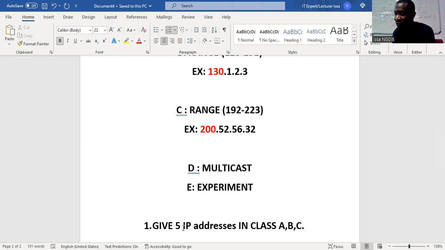I can check the screenshots. Just give five IP addresses from class A, class B, and class C. You choose your own IP, and you have to go to Packet Tracer, right?